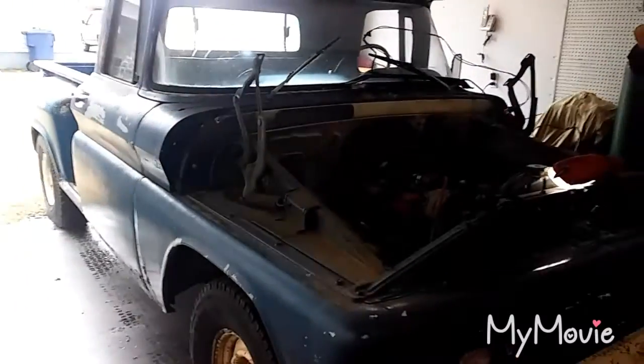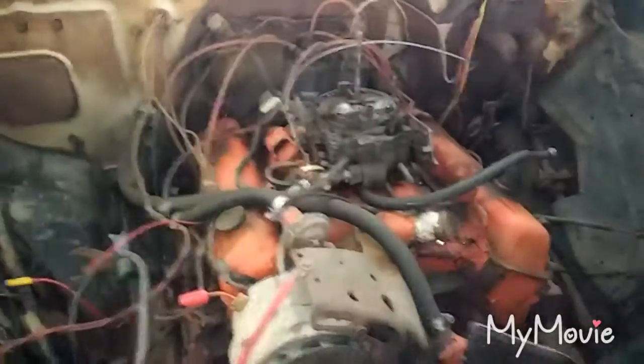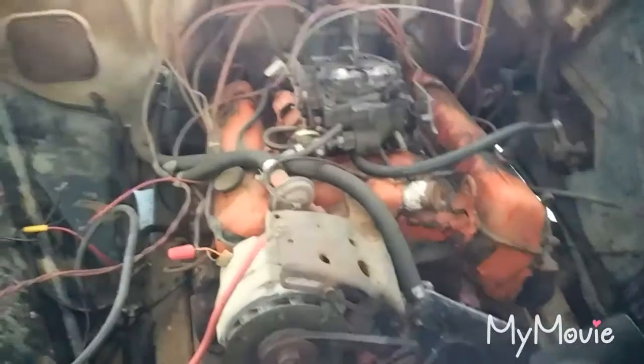But anyways, got plans for this thing later on. I'll show y'all on the channel. Kind of making a rat rod-ish sort of, not as rat-ish, but anyways, I gotta get busy. Y'all see all these rats' nests under here. So I'll holler at y'all taters in a bit.